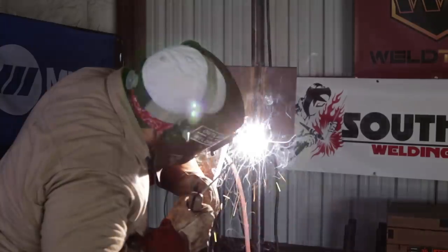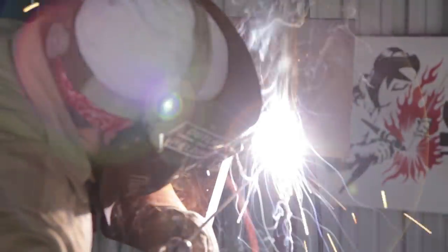All right, now starting with the hot pass. Again, start on the backing strip. I did crank up my amps to now 95 amps. We're using the same technique, pausing on the sides. Make sure we're letting that puddle build and watching that puddle.